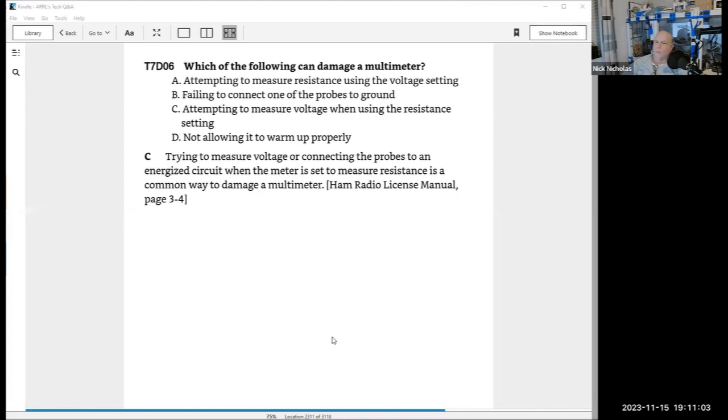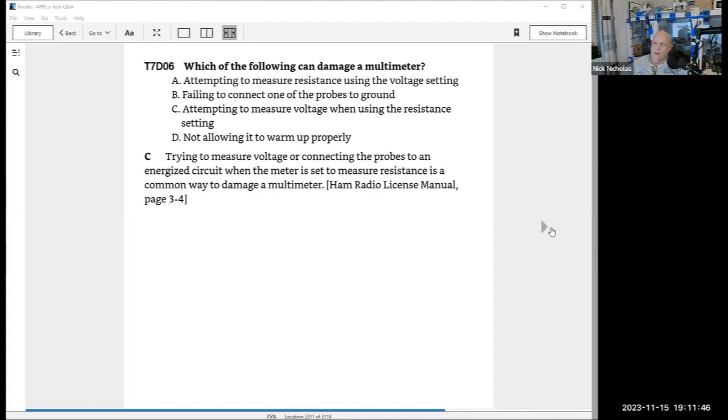But one that will damage a meter almost guaranteed is if you have it set in the resistance range, which is designed so that there's an internal battery in the meter and it provides a voltage of maybe 6 to 9 volts. And then when you feed that through the circuit, that 6 to 9 volts comes back and moves the meter movement proportionate to the resistance. That's how we measure resistance. If you add even more voltage, if you hook that up to 110, you're going to fry that meter.